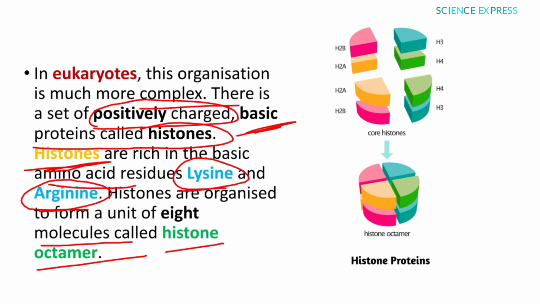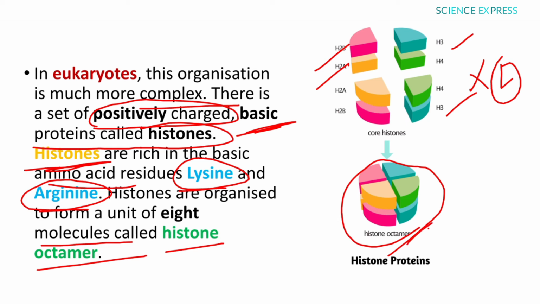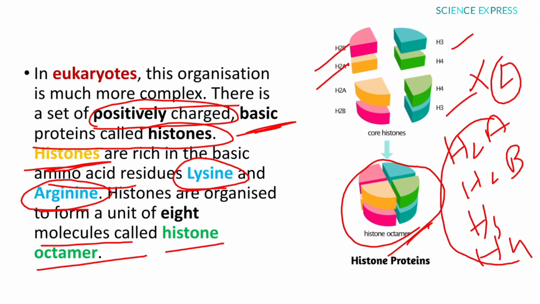In the picture we can see that there are 4 types of histone present: H2A, H2B, H3 and H4. They are present in two copies each and form the octamer. So that one is the octamer. Clear? Histone octamer. So here we can write H2A, H2B, H3 and H4. The 4 histone proteins are present in double number, times 2, so the number is 8 and they form the histone octamer. DNA is wrapped around the histone protein.